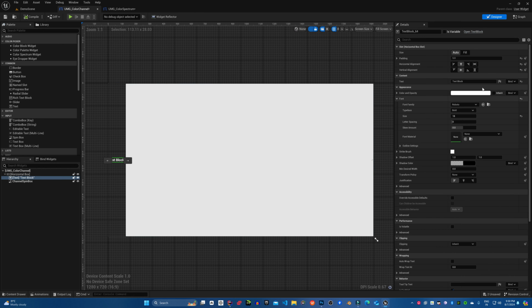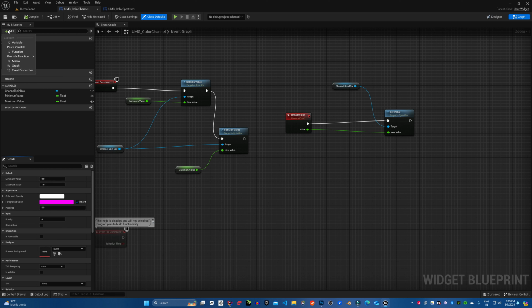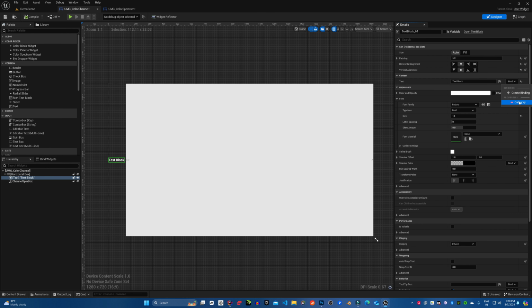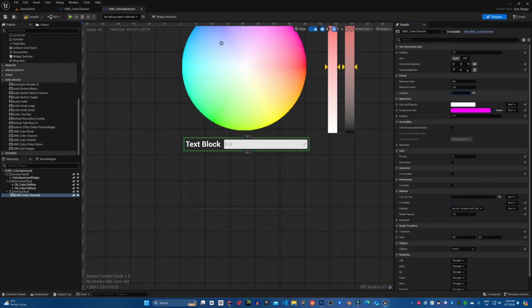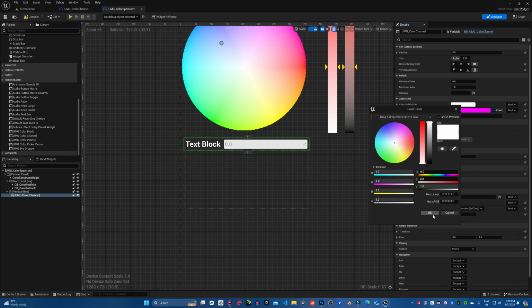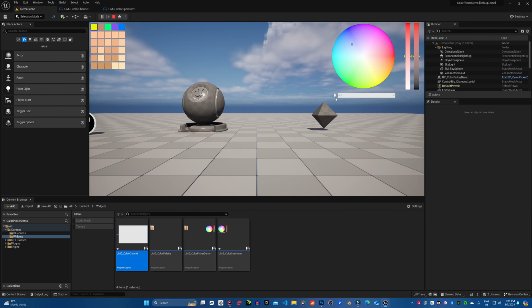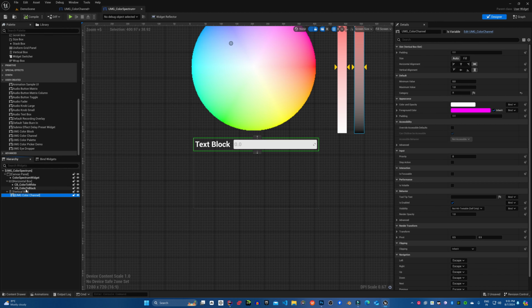I also have to create a variable for the text. Let's bind it with this category. Alright. Now you have the category which is going to be pretty much like RGB. It is not showing over here, but it is appearing in the runtime, which is fine for me.